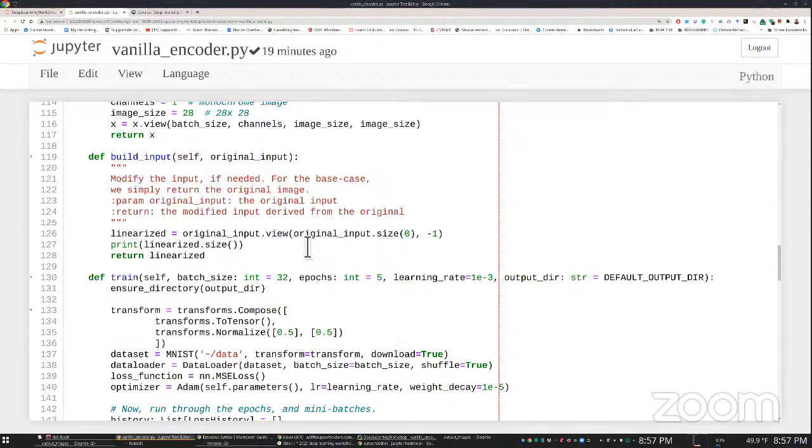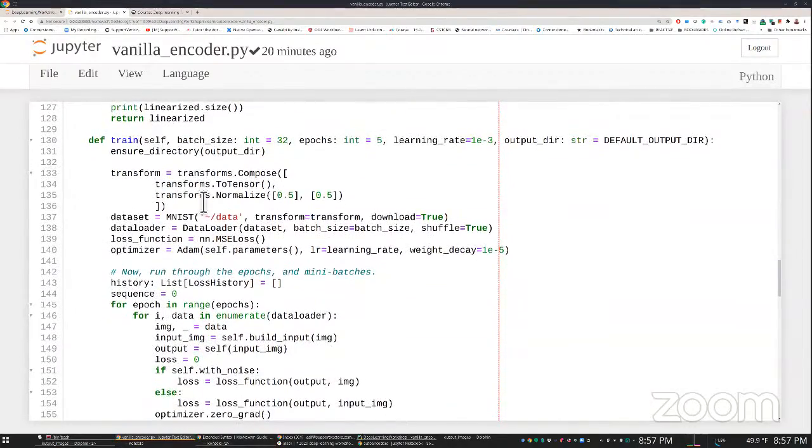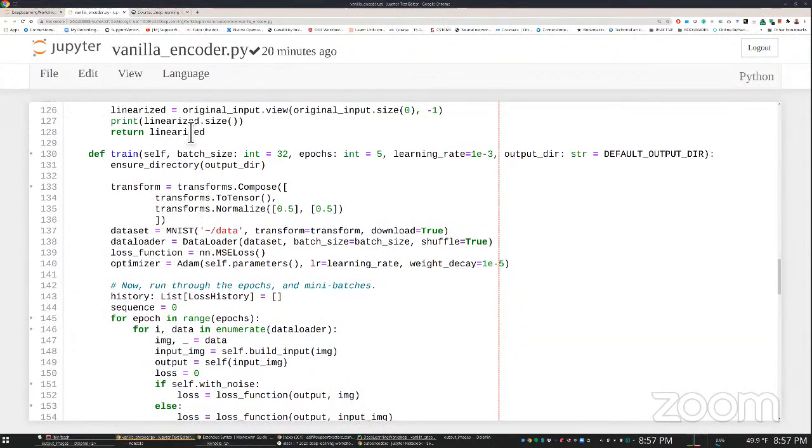So what you do is you linearize it into one linear vector. The way to linearize it would be you keep the number of dimensions, of course, that's the batch size. That's a mini batch, you ignore that. And for the rest of it, you put a -1, which means take everything and put it in one long vector. Which it does, and we can print it out. You can see it. This is the fix I was putting in your code during this break. It's a minor fix. I'll give it to you.